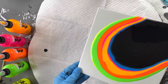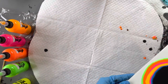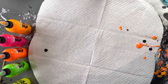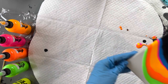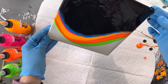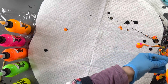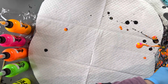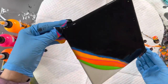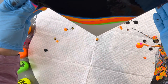So that was off. And then I come back, bring the weight of the paint back to the center, then off to the other side. Bring my weight back to the center again. Now take it to the other corner. And then off. And bring the weight back to the middle again. And then to the last corner.